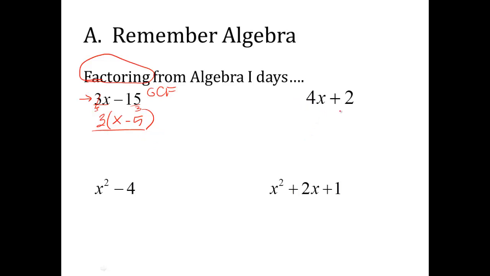Try this one. What's the greatest common factor between 4x plus 2? Hopefully you see that it's a 2. I divide each term by 2, and that becomes 2x plus 2 divided by 2 is 1. A lot of people forget about the plus 1, but it's important that you do that for place holding. You have to have that. Especially when you get to trig identities, you have to have that place holder.